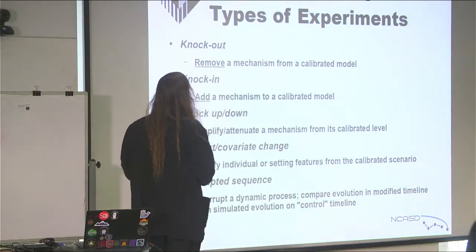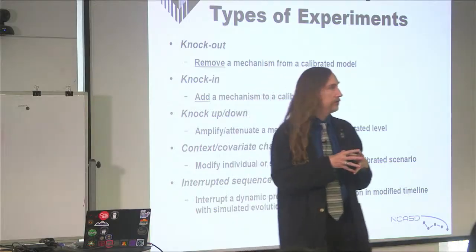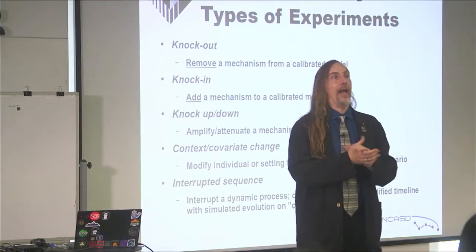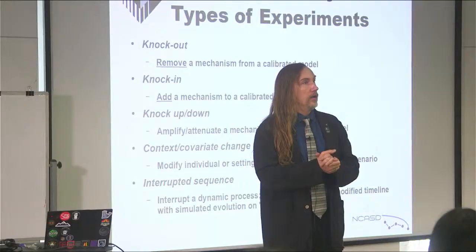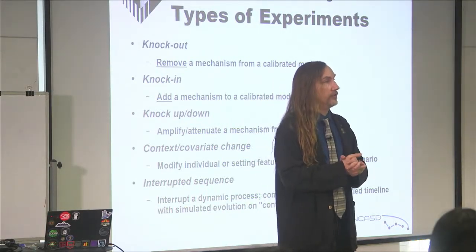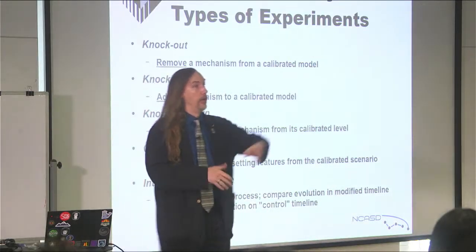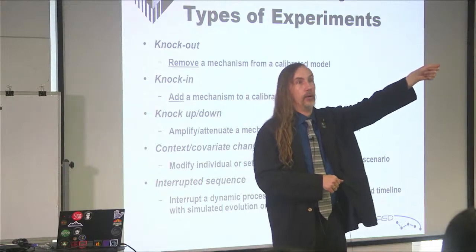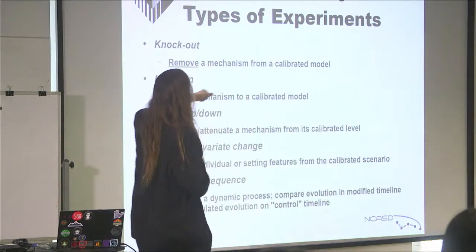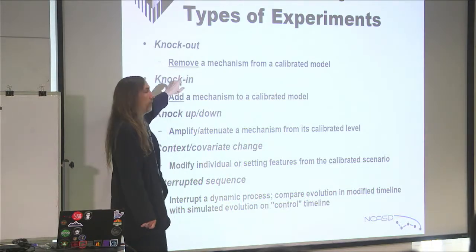So say in the school, I'll show you an example in a minute, we could take something like social influence, peer influence, and you might say, what happens if we turn peer influence off? Now note, I'm not saying that I can go into a real school and turn off peer influence, right? If I did that, I would need the model. But in a model, I can. I can go in and switch that thing right off. And then we can say, what's the effect? What does it do if we turn it off? That tells us something about what the mechanism is doing, by comparison.